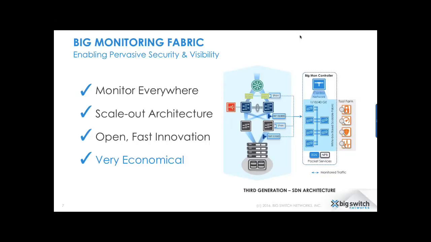So something that was economically not feasible in the first generation or the second generation of monitoring infrastructure is now actually feasible, and that's what we're going to discuss today. And then the third piece, which is often overlooked, is when you separate the hardware innovation cycles from the software innovation cycles, you're able to not only get the economies of scale and the benefit that brings to your CapEx aspects, you're also getting much faster innovation in terms of new features and functionality that gets introduced. And all of that put together makes this solution really, really economical.